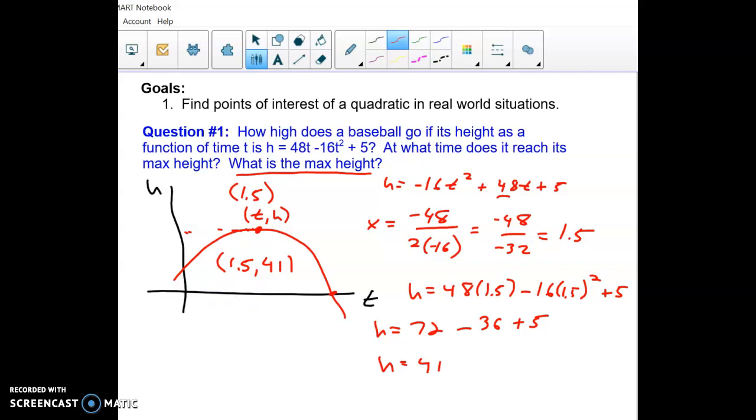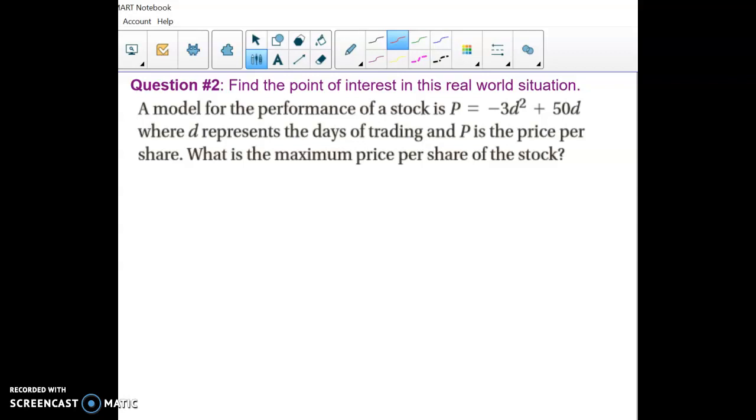Okay, one more example like this for you. This one is profit of a stock. And it looks like the profit changes over the days. So we have days and profit instead of x and y. And again, because this is a negative squared one, it's going to look like this again. So profit might be going up for a while, but then it dives back down. What is the maximum price? So again, pause to see if you can make sense before watching the answer.